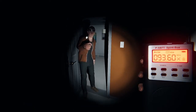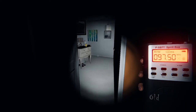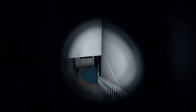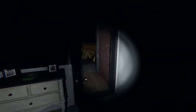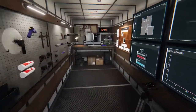Yeah, I'm seeing if it's this room or this other room. Oh, gotcha. Okay, it's this room. So it's in the kid's room, by the looks of it. I'm not picking up anything on EMF. It hasn't touched anything yet. You unfortunately have to wait for activity to actually happen.